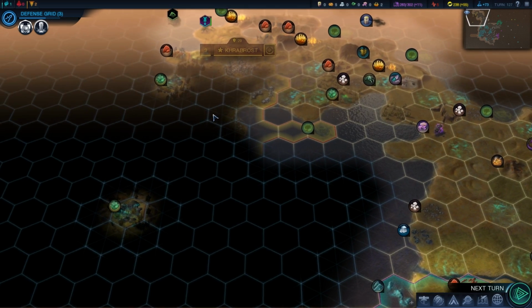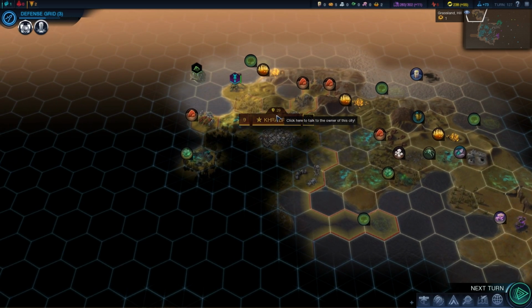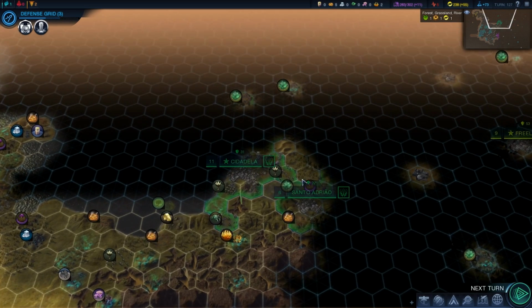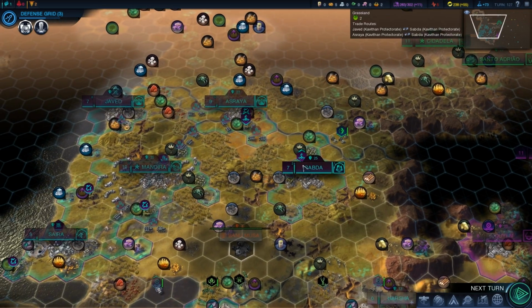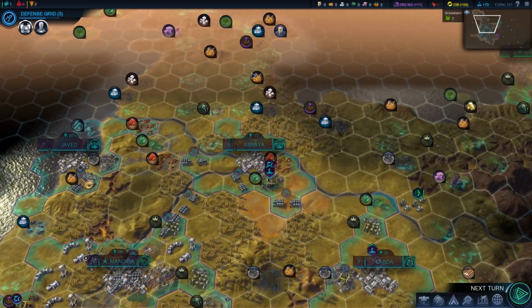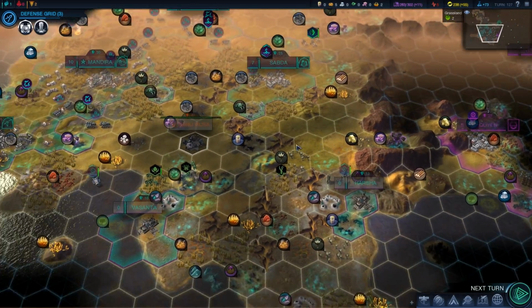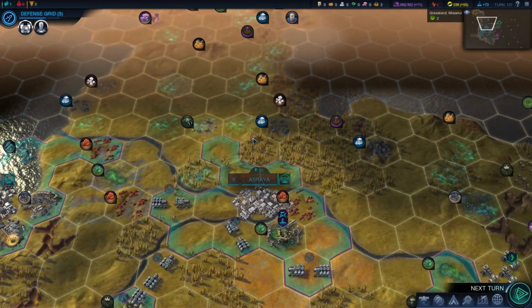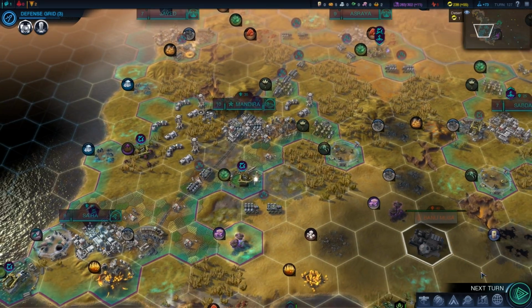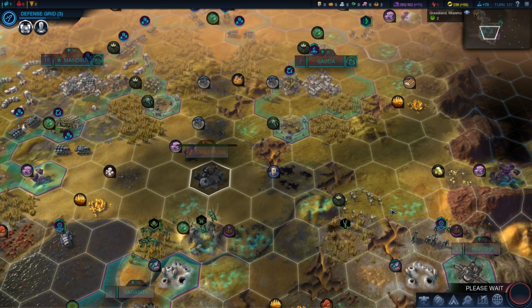Now I've been pretty lucky because so far it seems like the other nations have actually grown their cities away from me. So currently we're at a huge advantage here because we have so much land to develop and we've got cities in almost the perfect places to do that. So anyway, I think we did everything for this turn, so let's just move straight on to the next one.